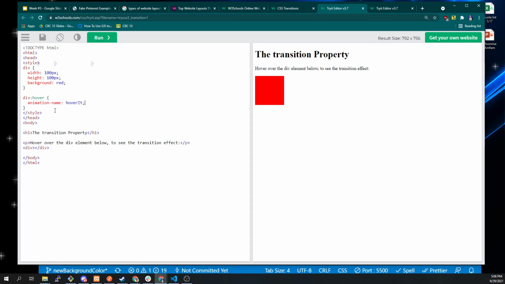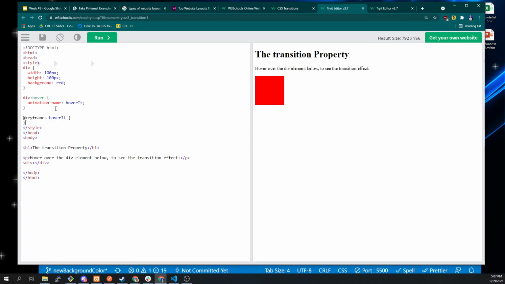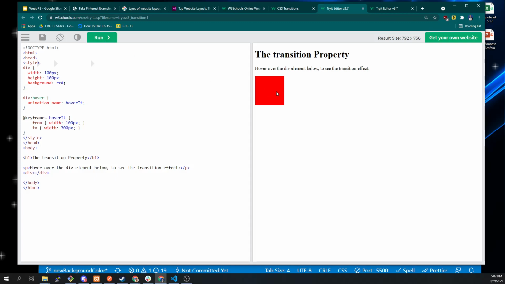If I was to come in here and make keyframes, hover it, and we do from width 100 pixels to width 300 pixels, if we were to run this, it doesn't even work, because hover is a pseudo element.